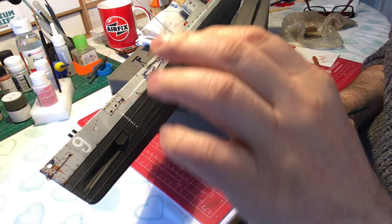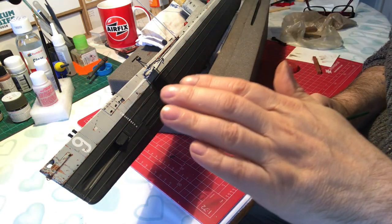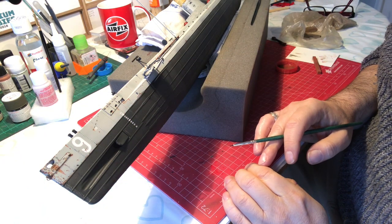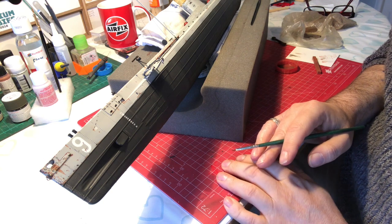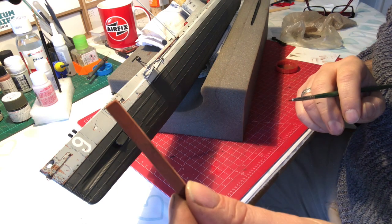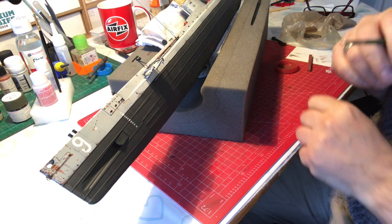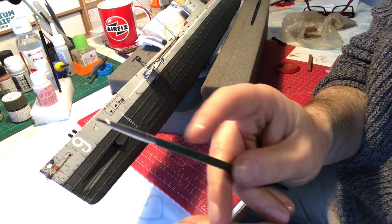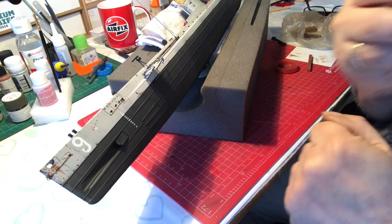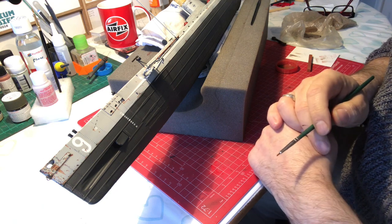Okay, so we've done the paint chipping. We've gone round with a rust wash, and we've put rust in the areas where we think it looks right. So the next thing we need to do is go round with some pastels, and I'm using this sort of rust coloured pastel. And I'm using a very, very stubby little paintbrush. I've struggled to find an angle where you can see what I'm doing closely enough for it to make sense.